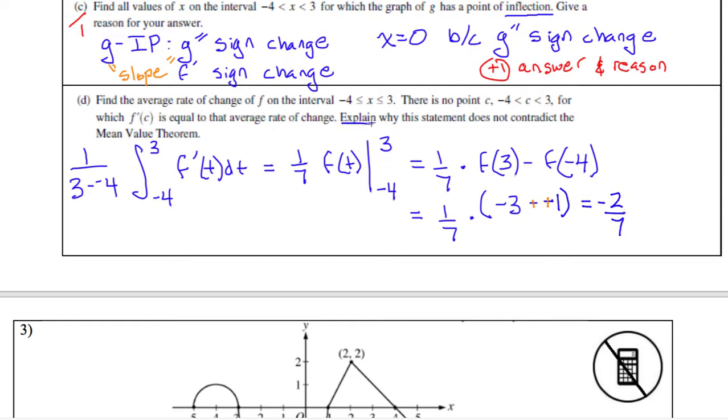All right, this is hard. Explain why this does not contradict the mean value theorem. So what I want you two to tell me, because Ben's off taking his test, what do I need for mean value theorem and what does it prove? I need both of those parts. First, what do you need for mean value theorem?